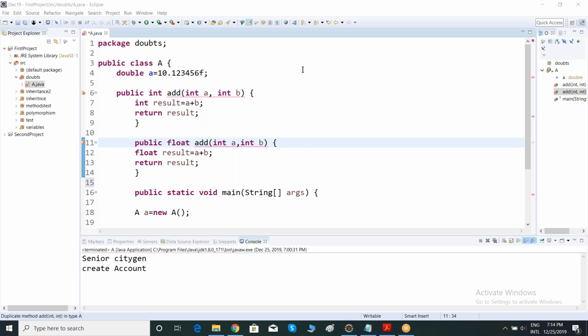Remember, in entire Java, there is a keyword called new. New is nothing but you are creating an object. You are creating an object for a class. Whatever class is present after the new keyword, for that class only you are creating the object. In entire Java, the one and only thing you can create an object for is a class. Other than a class, you cannot create an object for anything. An object is nothing but you are creating memory inside the JVM.